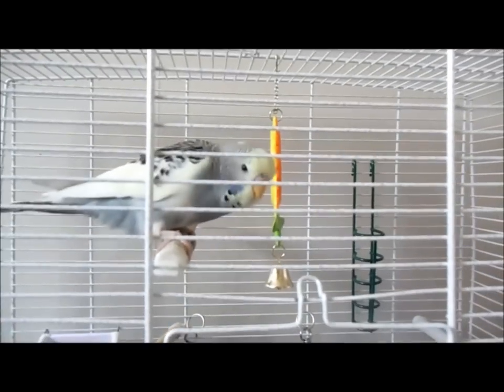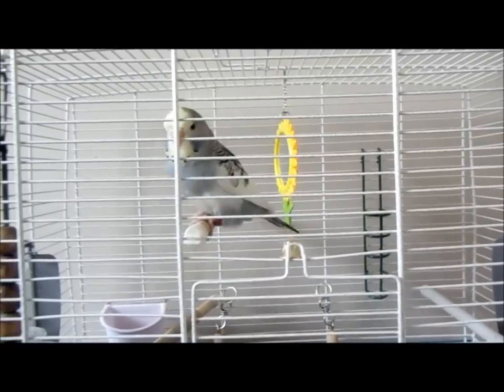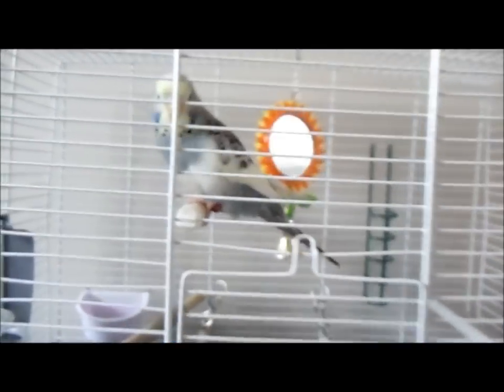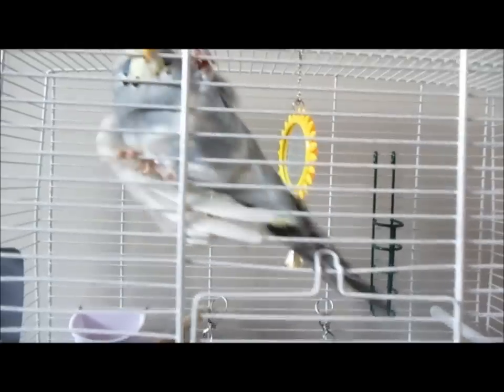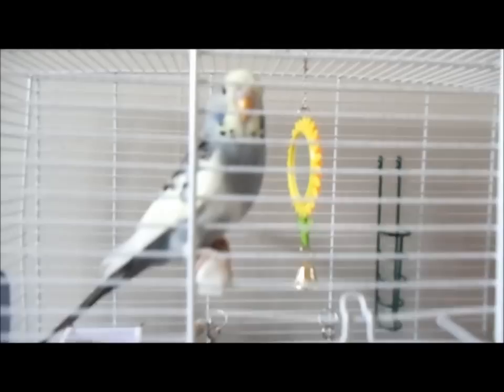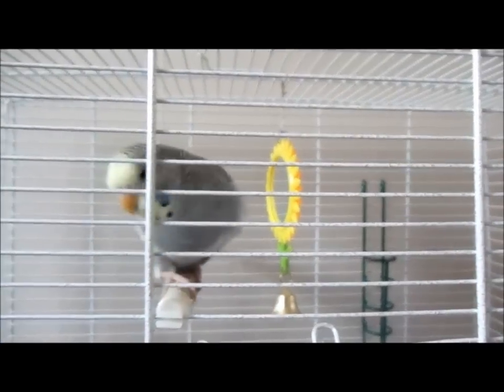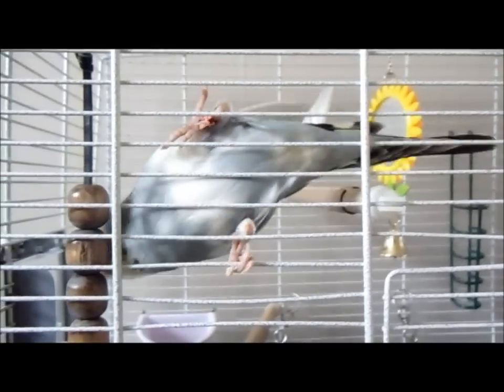I've had Merlin for over a week now and he's so cheeky — such a crazy budgie. He's really come out of himself; he's really energetic, vocal, and lively. He's been coming out of his cage every day, but he can't come out today because my dad's away with work. Sometimes I have problems catching him because he goes up onto a high lampshade I can't reach. My mum really doesn't want him let out while my dad's not here to help, but he's back tomorrow so Merlin can have a fly around then.